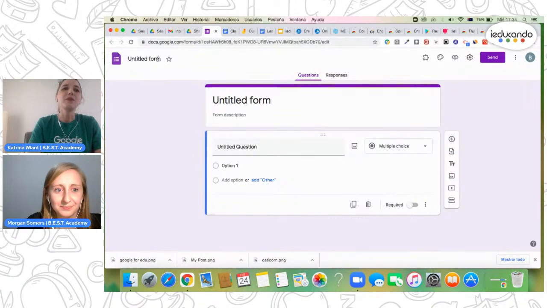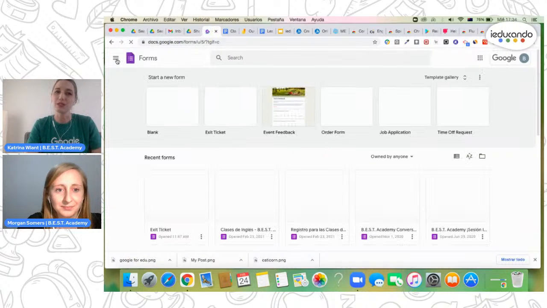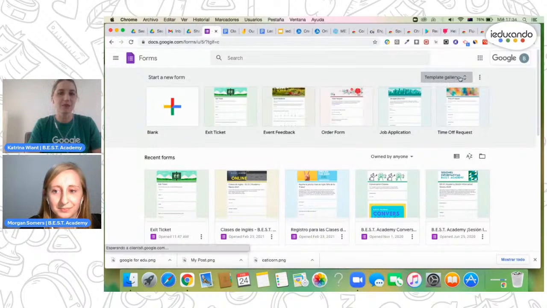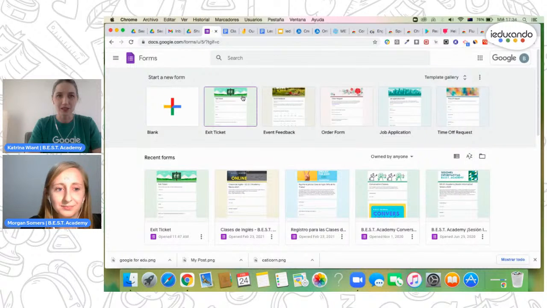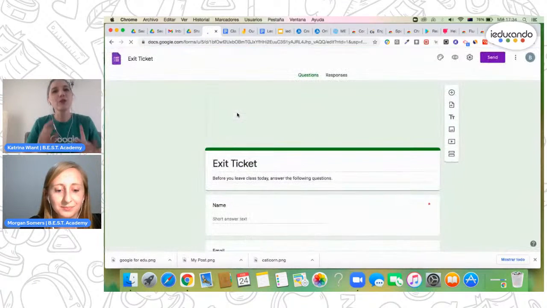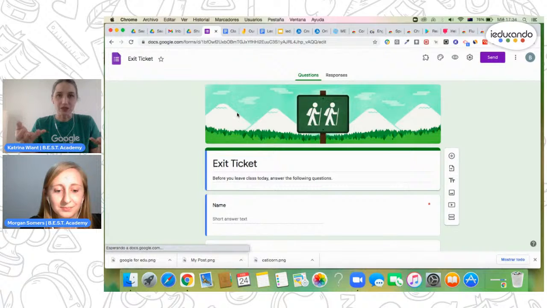So if you click on the same place you did in Forms, it's going to bring up the main menu of Forms, and it'll also give you the button for the gallery templates here. And if you go into the template gallery, which I won't right now, you'll find this exit ticket as a template. And what I mentioned for writing was that you could go in and generate one of these based off the template.